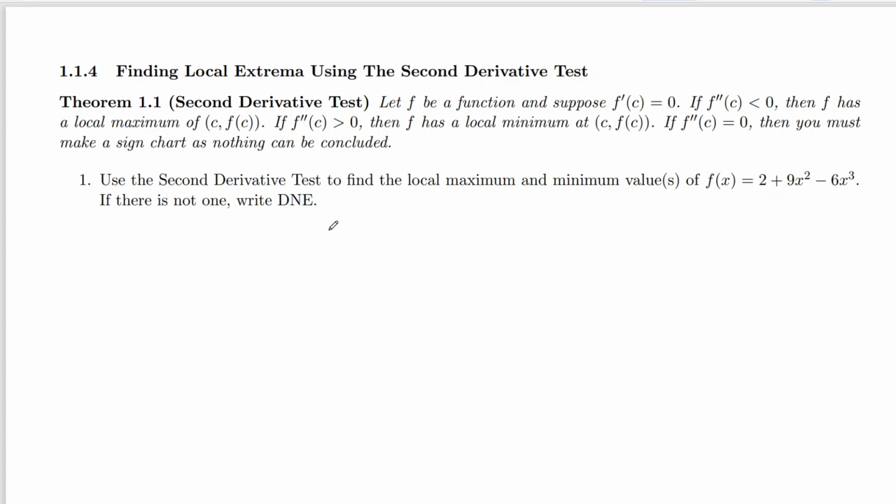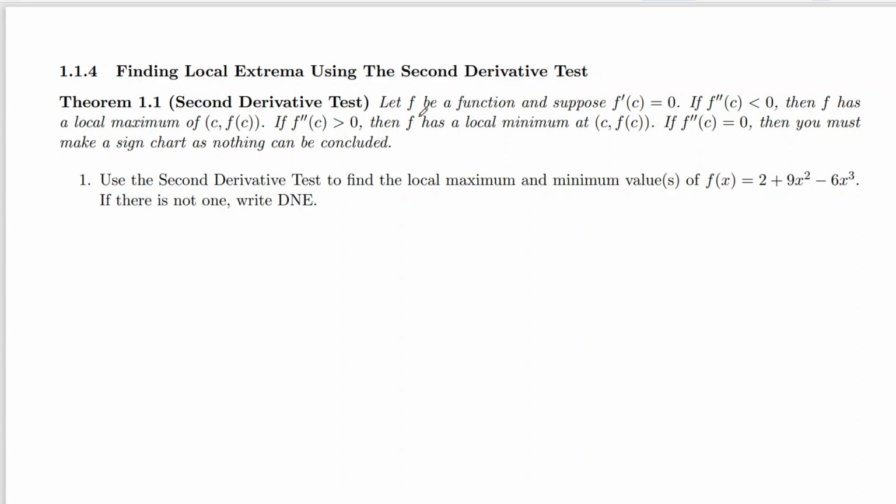And the reason I don't like calling the other sign chart method the first derivative test, even though that's what people call it, is it doesn't seem like it's anything like it. The first and second derivative tests formally are just ways to figure out whether you have a local maximum or minimum. But the second derivative test, if you're presented the first derivative test as sort of what we did before, then you might think the second derivative test was just what we used to find concavity and points of inflection. But it's pretty different. So let's go ahead and just read it.